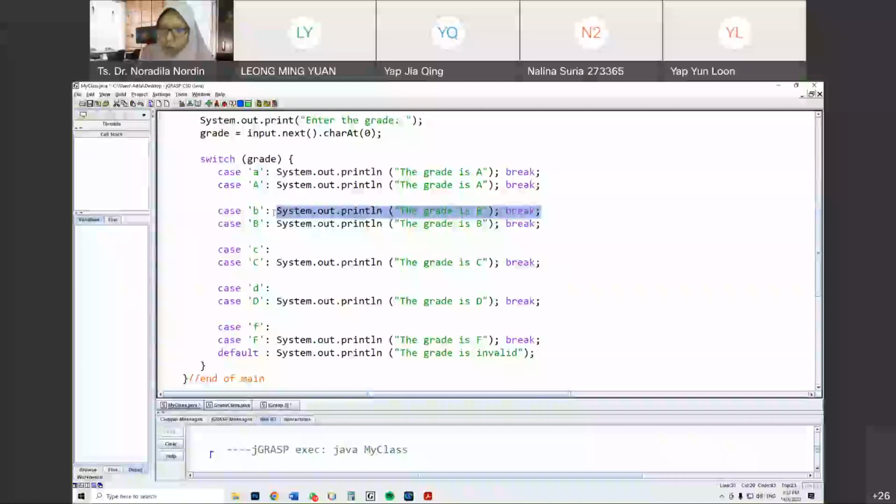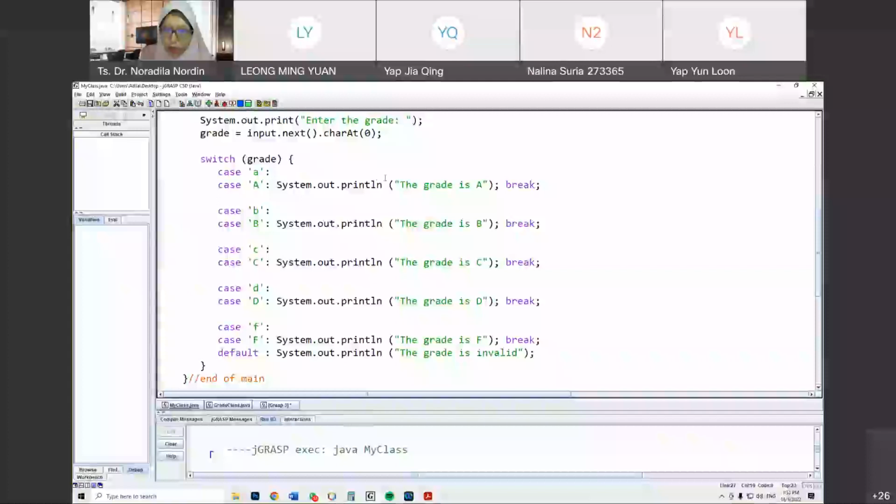You don't need to repeatedly write the same thing, when you can do it a much easier way by not having any break and combining this small letter a with capital letter A. Does it make sense? About how you can deal with different values to have the same output or statements.